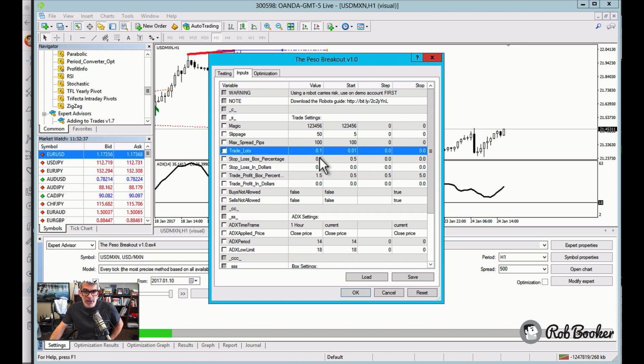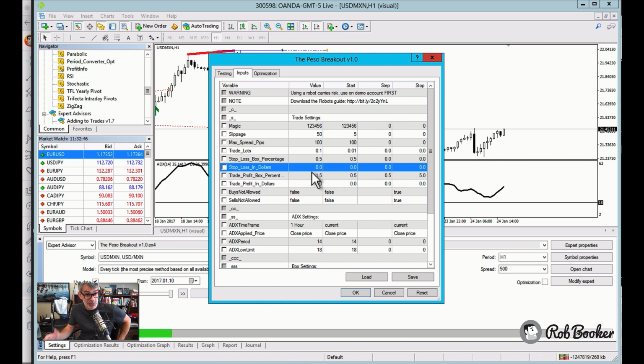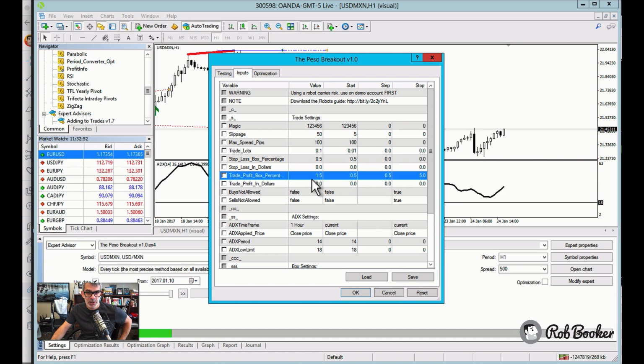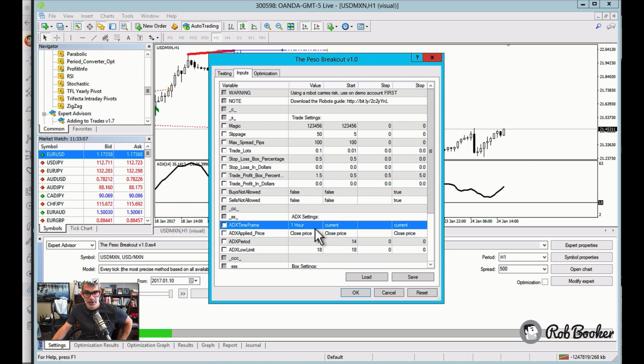Okay, we're going to trade one mini lot in our back test, and we're going to place a stop loss 50% of the way back inside the box. But if you want to, you can trade with a dollar-based stop loss if you don't want to use the size of the box to dictate your stop loss area. And then we're going to take profit at 1.5 times the size of the original box. But if you want to, you could set your profit target to be in dollar terms. You can set the robot to only take buy trades or sell trades right inside the settings.